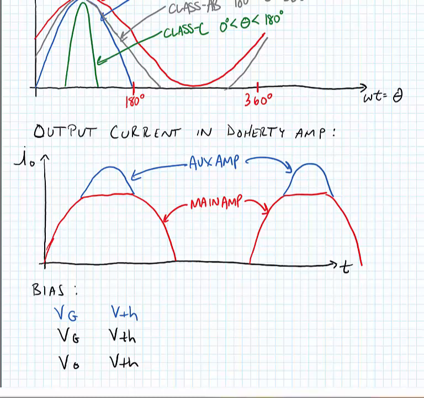So how do we make a Class-C amplifier? Well, we just adjust the bias point. A Class-C amplifier is off for more than 50% of the cycle, so in principle all we need to do is set the gate voltage on a MOS transistor to be less than the threshold voltage.